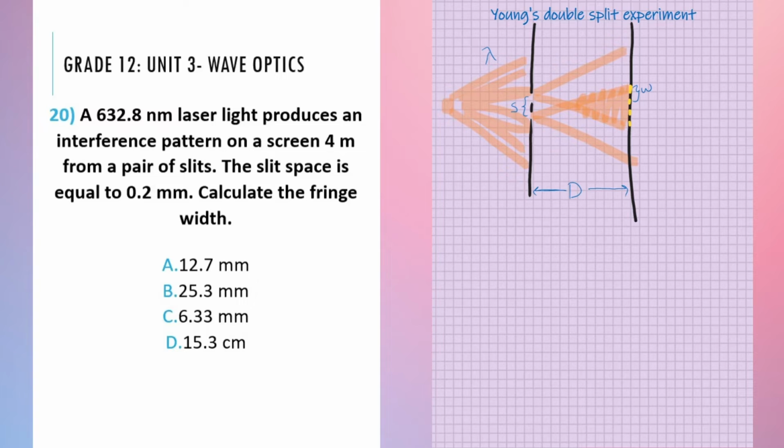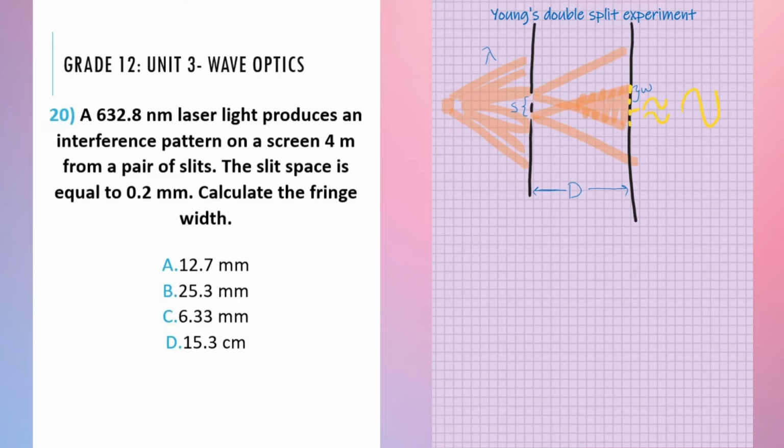Now, to actually understand what happens here, in the area of light, let's say this little area here, you have the wave coming from one slit, that would be this slit over here, and the wave coming from the other slit, that would be this slit over here, interfering constructively, meaning that they are in phase, like so. So these two constructive interferences, or these two in-phase waves, create a patch of light.